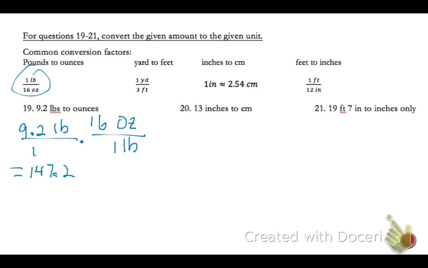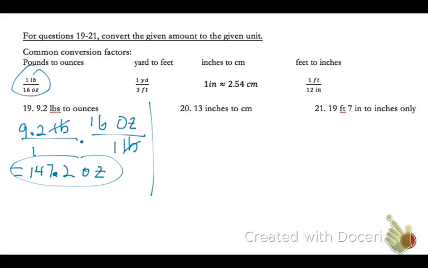147.2. Now watch your units, because any numerator will divide out with any denominator that's the same. So pounds divided by pounds just divides away, or it divides down to 1. And what you're left with, the unit on top, is ounces. And that's what you want. So that's a check for yourself to know that you have used the conversion factor in the right way to have ounces be in your final answer.